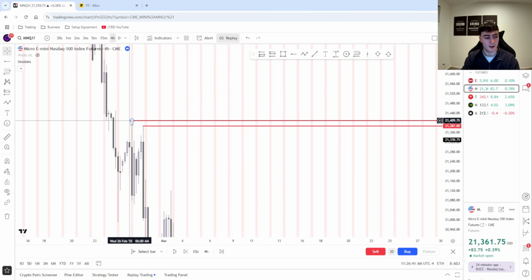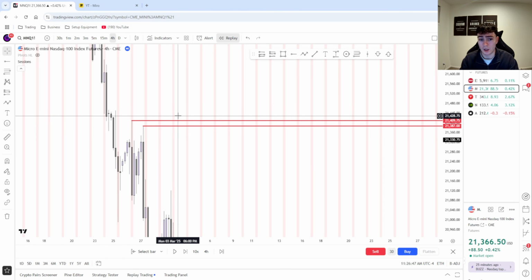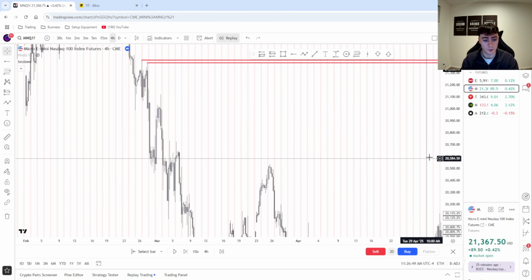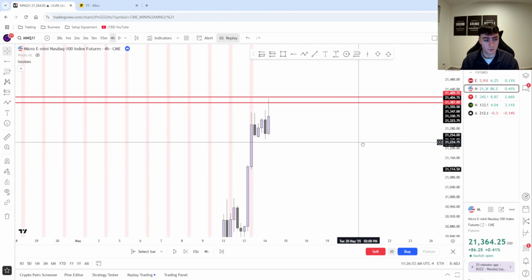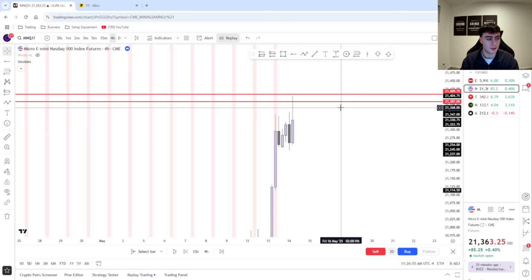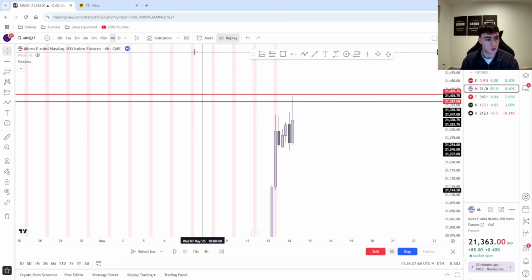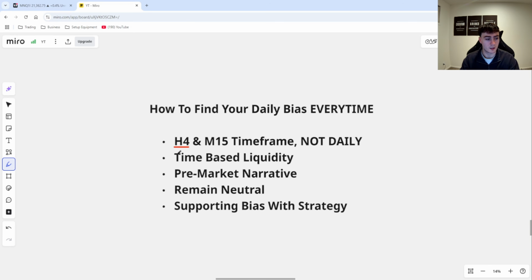See, during London and even on the previous session, that New York session that day, that's where a majority of orders are getting placed. And if people are still holding swing positions, that's going to be a lot of draw on liquidity, right? So you can see that we obviously did come up and take that level. So it does show a little bit here, but that's the first thing we want to do, right?